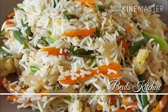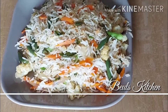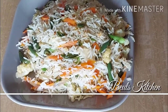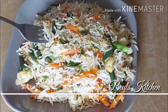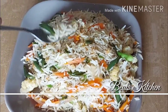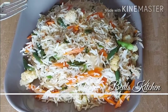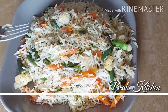Now we're just going to taste it and see how it is. Friends, look at the fried rice — how beautiful it is. You can see all the colors and it's very inviting. It's very good for children — you also try this at home. Now it's tasting time; my husband is going to try this and tell us how it is. How was it? Yeah, I liked it — it's very nice.